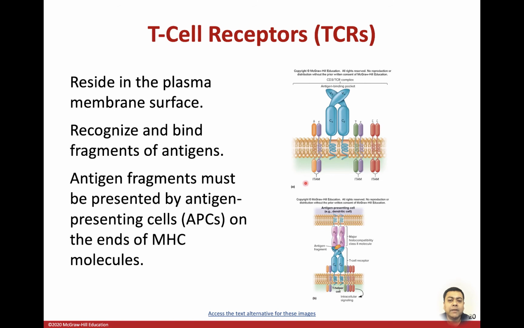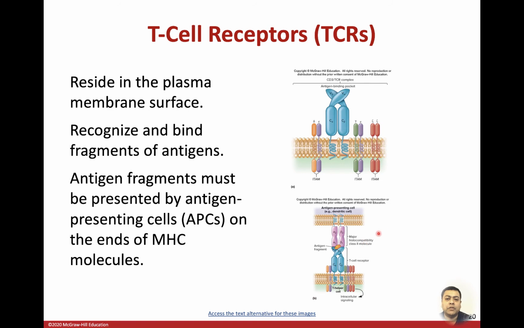But these CD3 molecules or the ITAMs will cause a signal transduction, which ultimately will lead to transcription of specific genes inside the cell, which will lead to a large number of proteins being expressed by the cell or secreted by the cell, including the cytokines. That is the activation of the T cell, which will lead to activation of many different things in your adaptive immune response, which we are going to see.